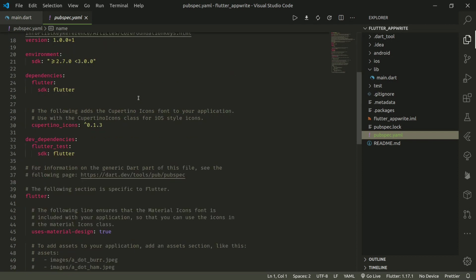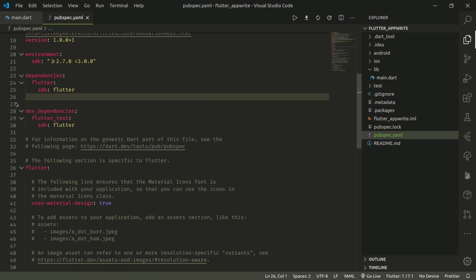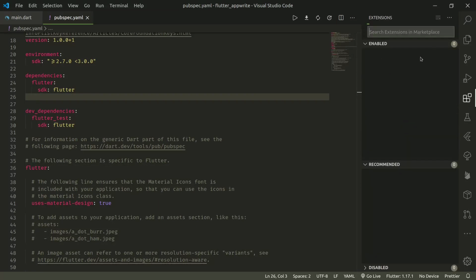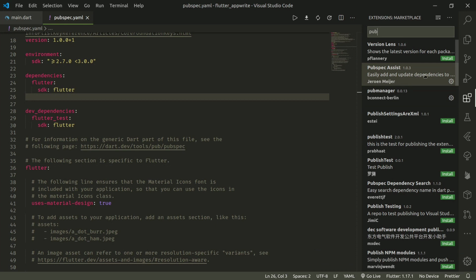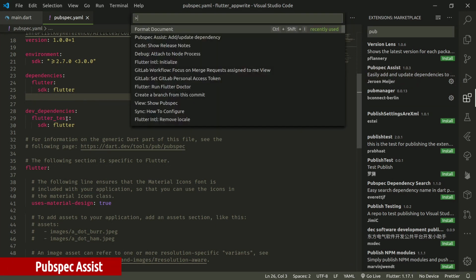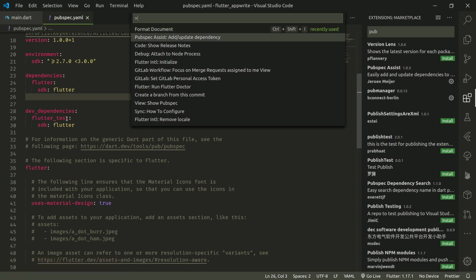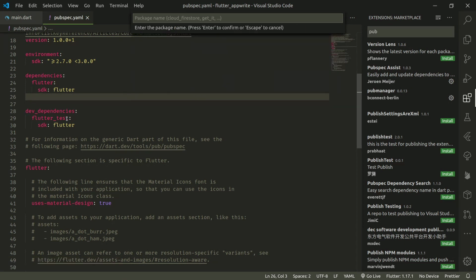First, in the pubspec.yaml, we need to add a few dependencies to get started. If you have not installed, install an extension called Pubspec Assist in your VS Code. That will help us add new dependencies just by using the command Pubspec Assist add update dependency. So using this command, I can type the name of a package that I want to add.